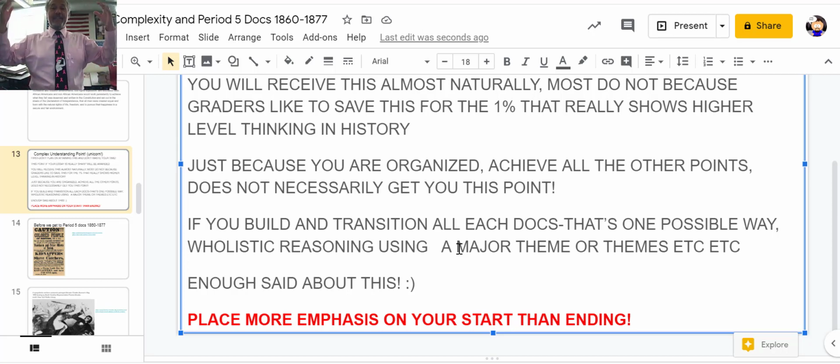And the graders go, oh, and it goes into their kind of Hall of Fame. They're probably going to be grading individually online and passing it on to somebody else to let another grader take a look at it. But usually when they used to get together in these enclaves in different states, they would show some of the essays that were shining stars and deserve this perfect score. I say enough said about this.